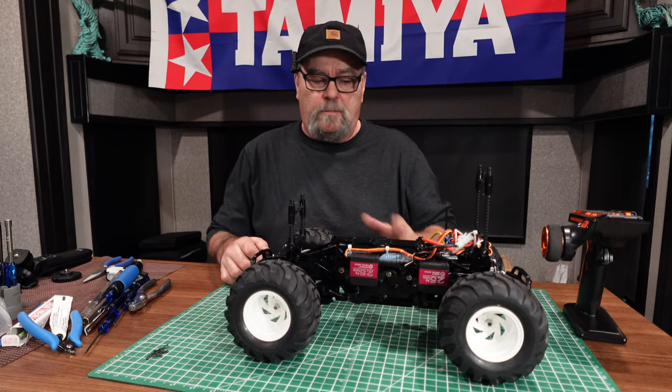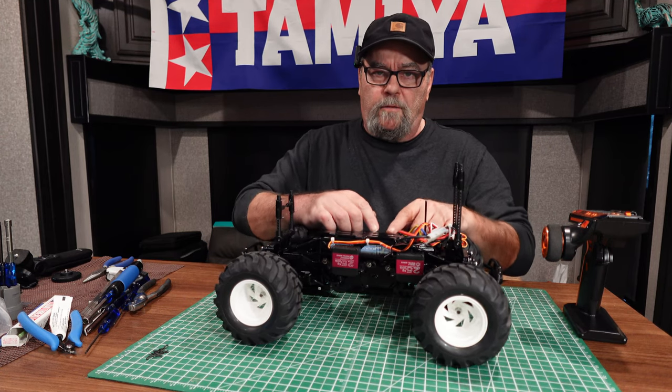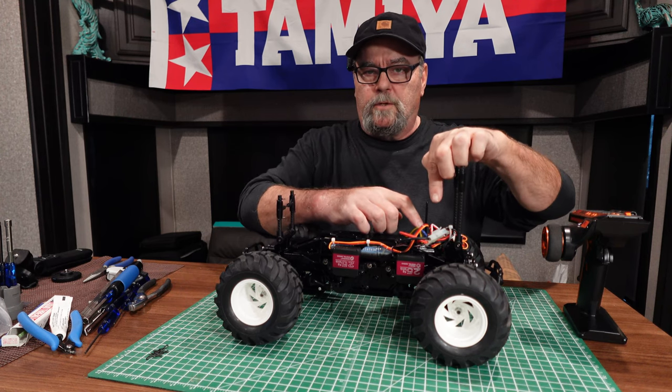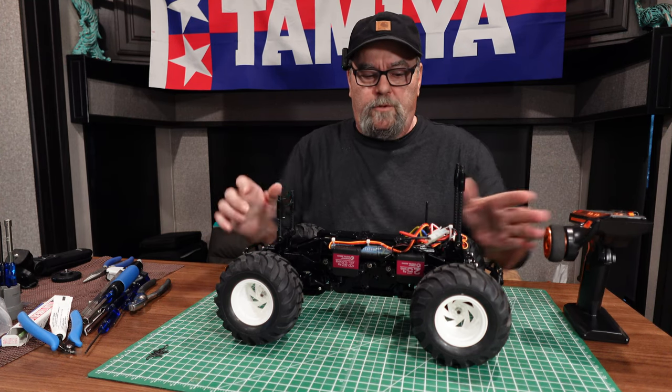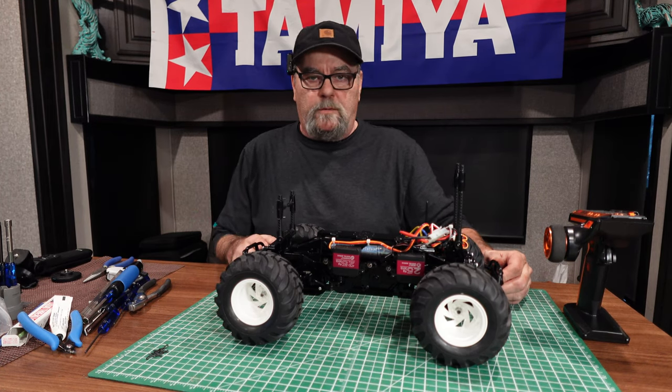You're going to turn really sharp. Don't do it at high speed. You're going to roll over. If you wanted to put it on a stick radio or a four-channel radio, you could put each servo to a separate channel and have true four-wheel steer where you could crab walk and everything. Pretty simple, pretty straightforward.